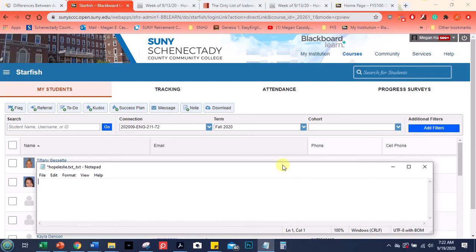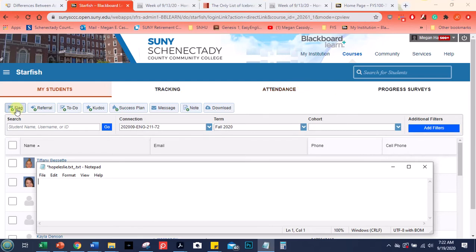Now, I've put a notepad in front of this so that you can't see some of the students' information. But you can basically see what it looks like. The tracking is something that helps keep track of different notes your instructors have made. For me, I also have attendance. So for online classes, attendance counts as coming to class and also completing an assignment. For in-person classes, obviously attendance counts for going to class.